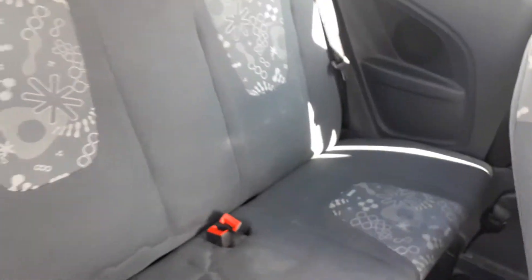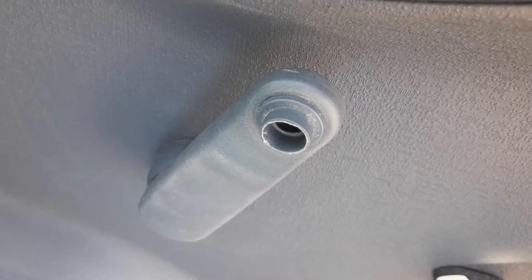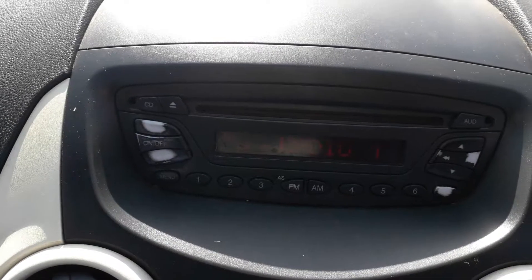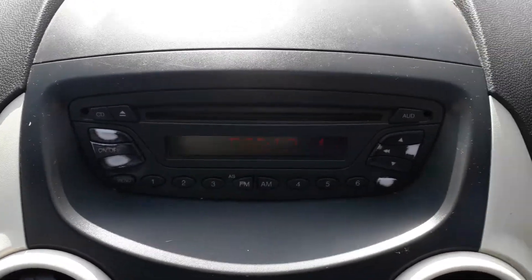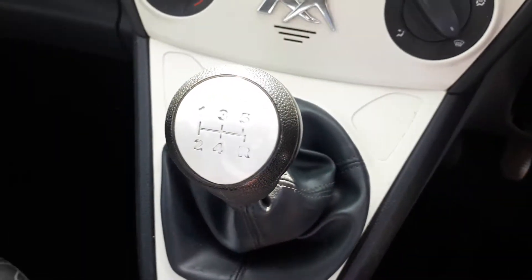The seats are stained and need a deep valet — same on the front. The driver's side window handle — you can see the cap has come off, that's in the centre console. Mileage reads 64,634 exactly. You can see the buttons on the radio have gone white and discoloured. There's a service book but there are no stamps in it, so as it stands I cannot prove any history — no history.